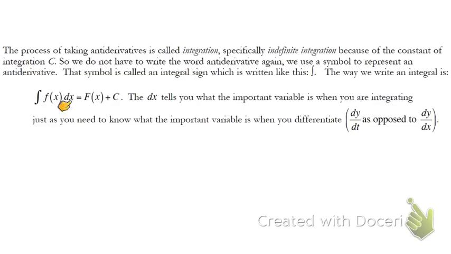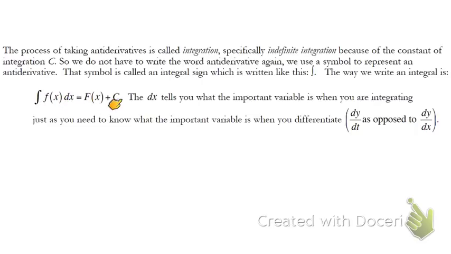This is essentially leading up to the fact of saying that this is the important variable with which we are taking the integral with respect to. Kind of like with derivatives, how we say dy dx. You can see that right here, it even says it. How we have dy dx. Dx is the important variable that we are taking the derivative with respect to. When we actually take integrals, we multiply that dx over to the other side. And so essentially the integral becomes our important variable with x's in it.